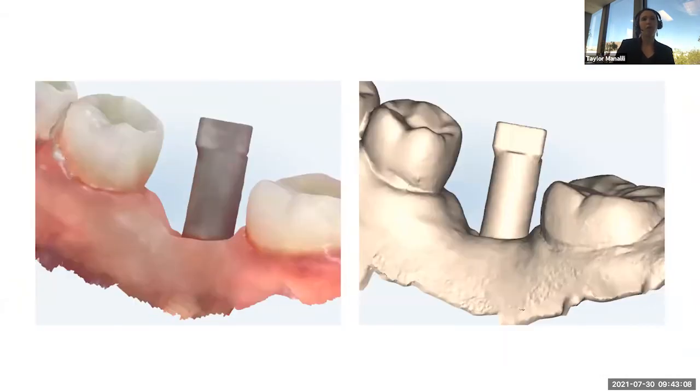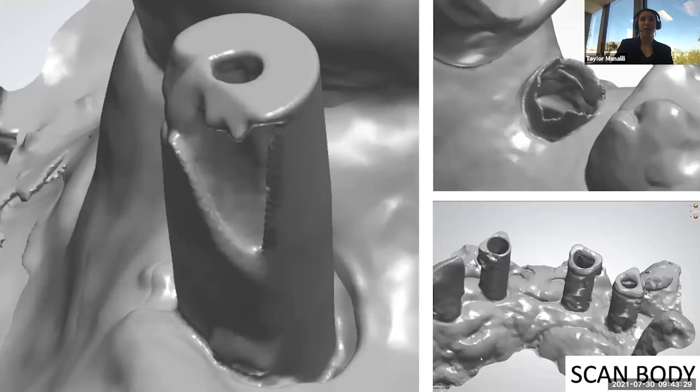Alrighty, so what we're looking for is nice, clean surfaces. Clean surfaces on your scan body, clean surfaces on your adjacent teeth. Okay, so I will point out some tips on how to get that in a minute, but this is really what the goal is that we want for a nice, easy seating day and no headaches for us. So these are just some examples of some things that come into the laboratory.